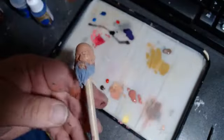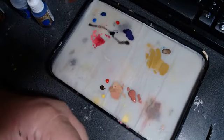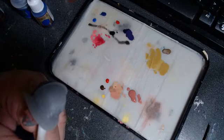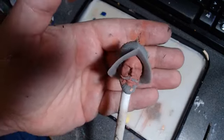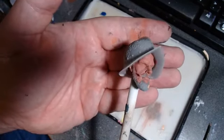I'm doing skin tones. Now, the skin, from what I can tell, hey Curtis, let me see if I can get it bigger. So that's not bad, right? It looks good on my computer, pretty good.